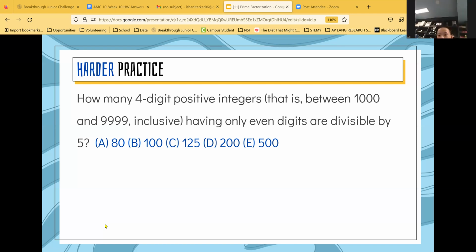Wait, AMC is multiple choice? Yes, it is. For the AMC 8, you have 5 answers, and same for the AMC 10 and 12. But basically, if you get a question wrong, you get 0 points. If you get it correct, you get 5 points, I think, but you aren't penalized for guessing a wrong answer on the AMC 8. However, you are for the AMC 10 and 12. So yeah, that's the only real difference.